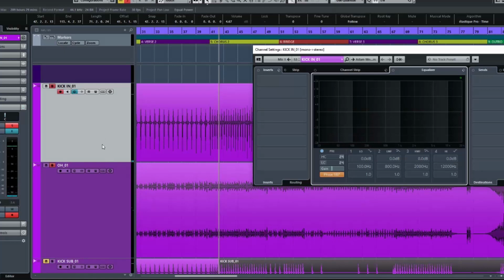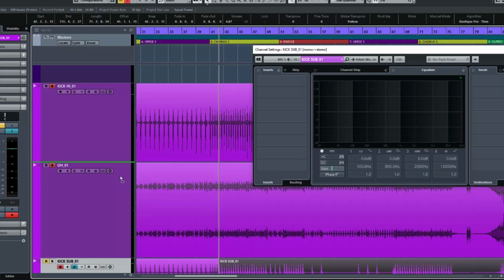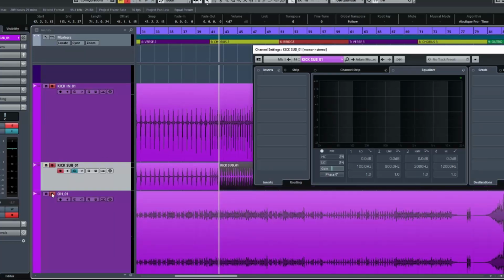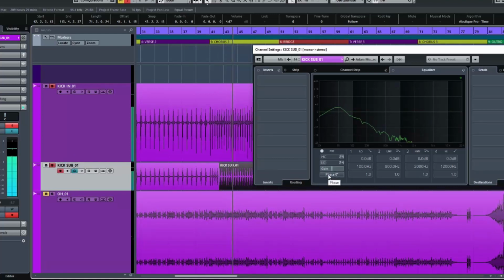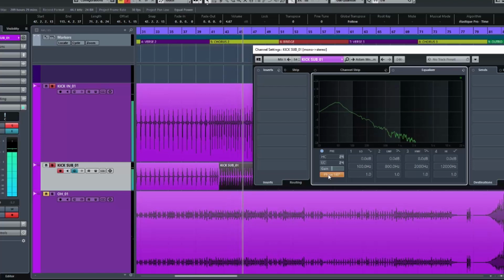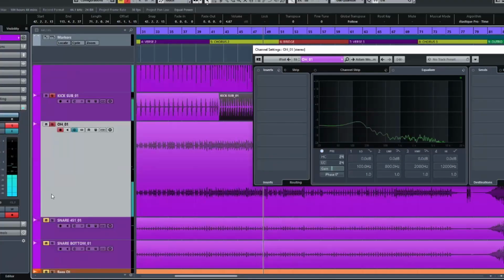Now, to get the order right, what I do is I line up my main elements. So my overhead I'm not adjusting because that's my main element. I then correct the kick in by phase reversing that. Then what I would need to do is check the kick sub with the kick in the state that it is. So in this case, because we know they're in phase, I would now have to phase correct the kick sub as well, so that it now lines up with the kick in, which then both of them line up with the overhead.